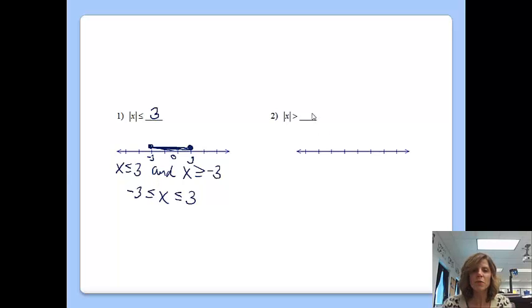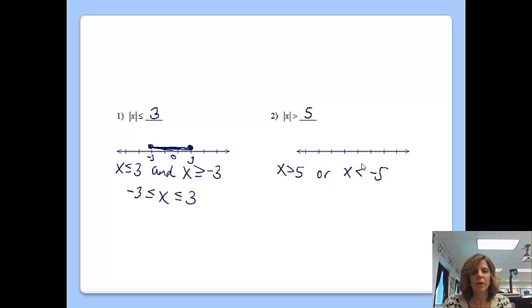The next one, I have the absolute value of x is greater than 5. So this one, again, I'm going to put x is greater than 5 or x is less than -5. Notice I took exactly what it said and then I changed the sign and I changed the way that the inequality was going. If you're not sure whether to put the word "and" or "or," when you graph it, you'll be able to figure that out.